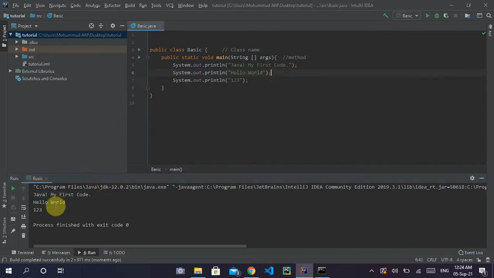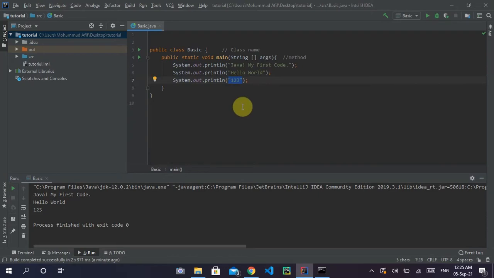Now you can see I have three outputs. The first one is the first line of code, the second is the second statement, and the third one is the last statement. This is a very simple program. In this program we are only printing simple messages, that's it.